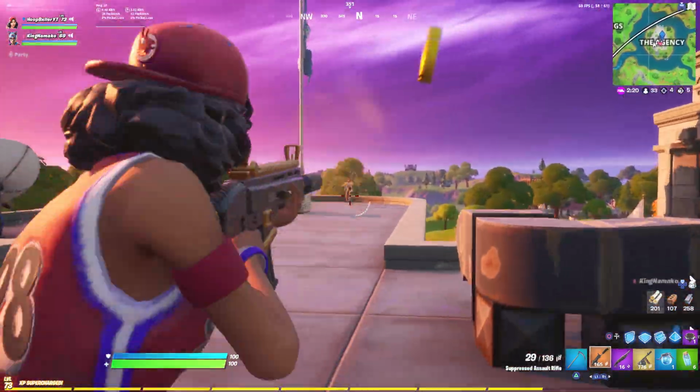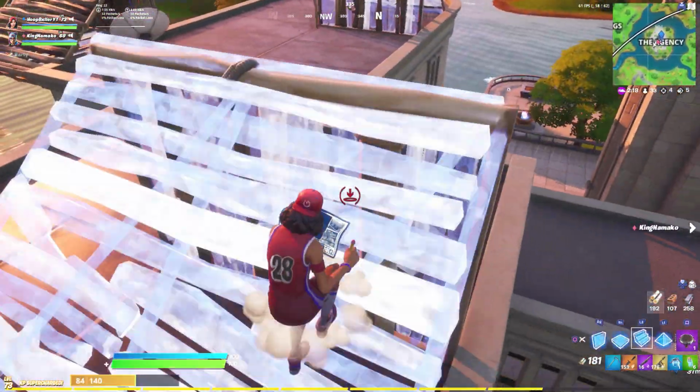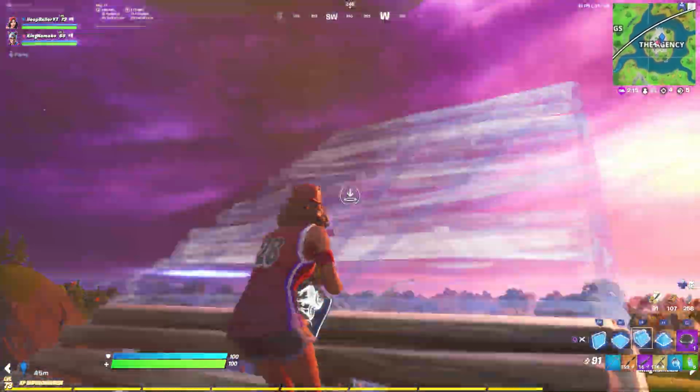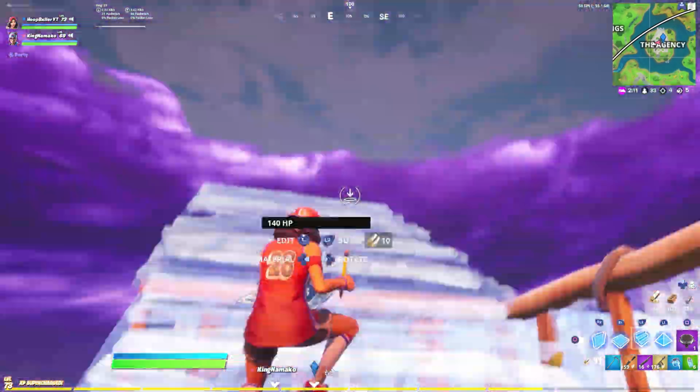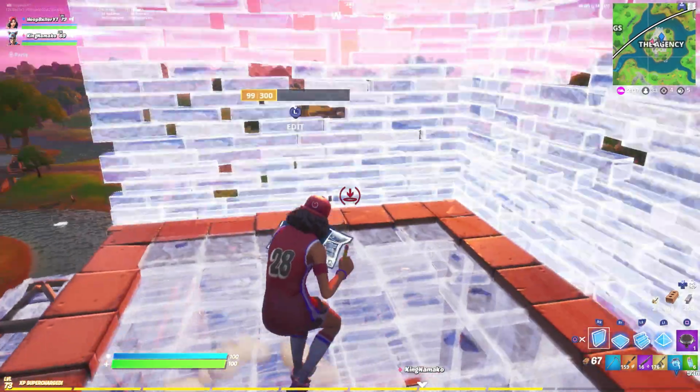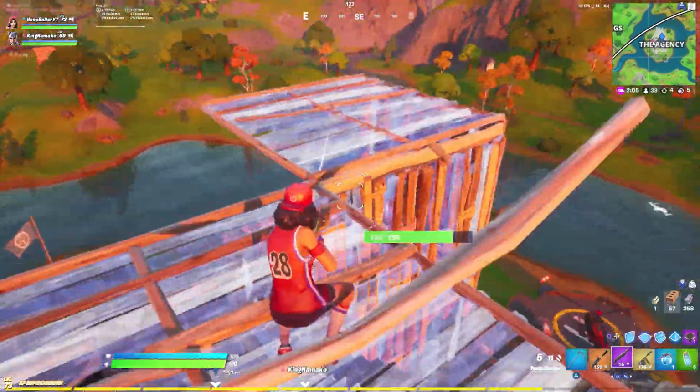Oh, I just got a purple tac, bro. My loot is crazy, dude. Bro. On me, on me. Coming. I got high. I'm running out of mats. These guys want to crank.